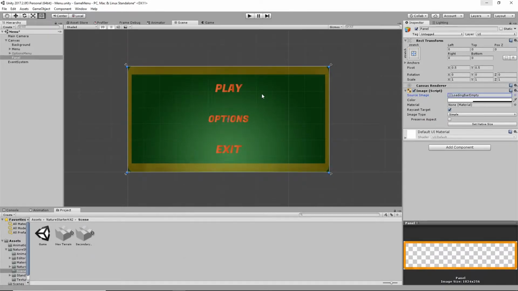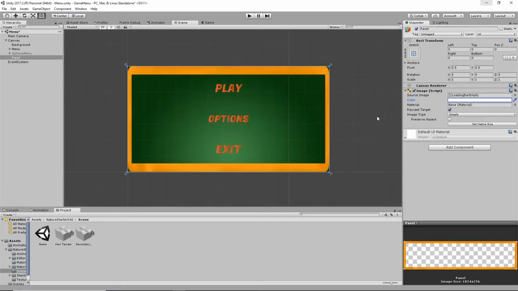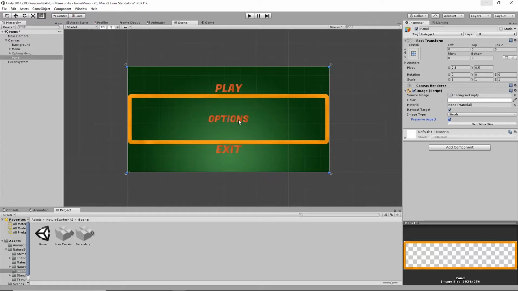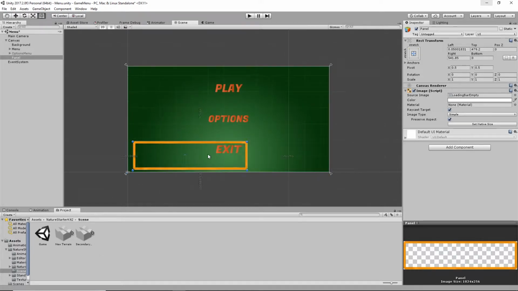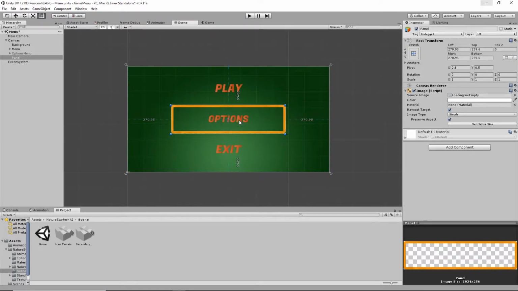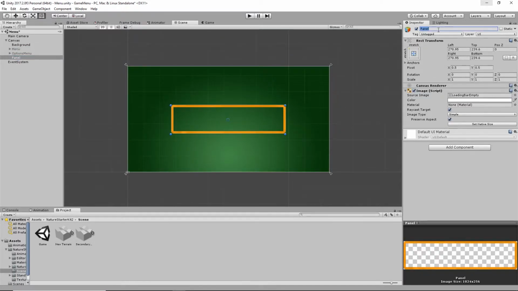Select the frame, make its alpha 100%. Let's press on preserve aspect ratio so we know how it looks. And now we can make it smaller and maybe center it afterwards. There we go. And now let's hide the menu so we can see the bar better. Let's give it a name. Let's say loading bar.